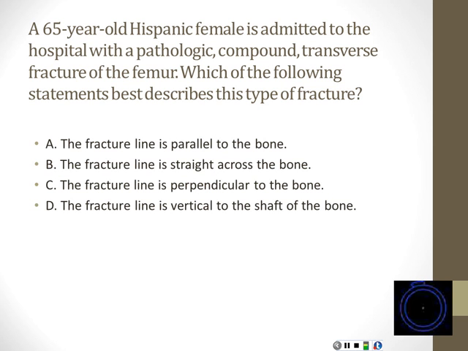So those other words, remember, pathologic means that there was some underlying reason for the fracture, so osteoporosis or a lytic lesion from cancer or something like that. And compound means that the fracture was poking through the skin, or that there was a break in the skin that was part of the fracture.